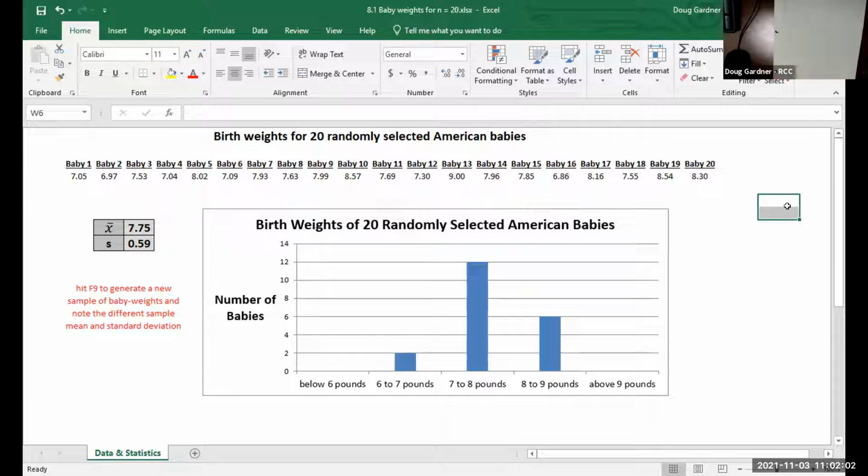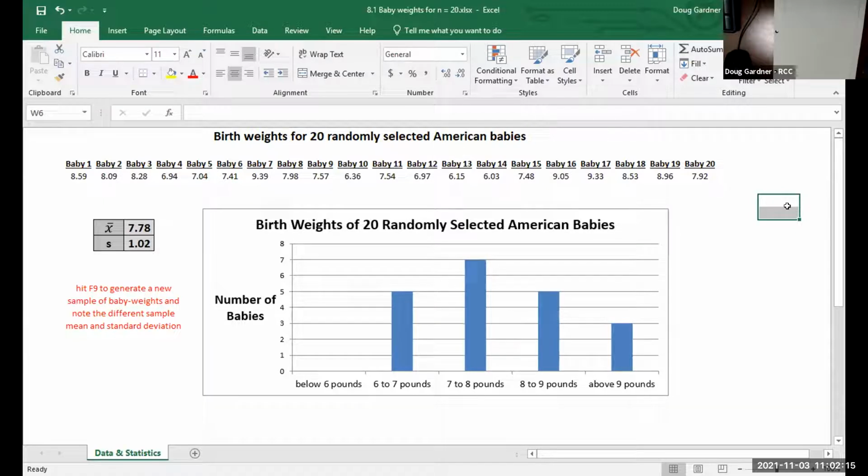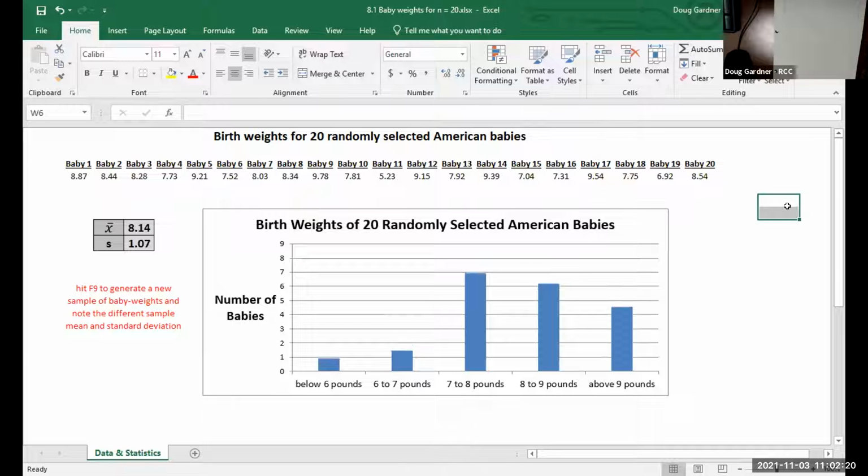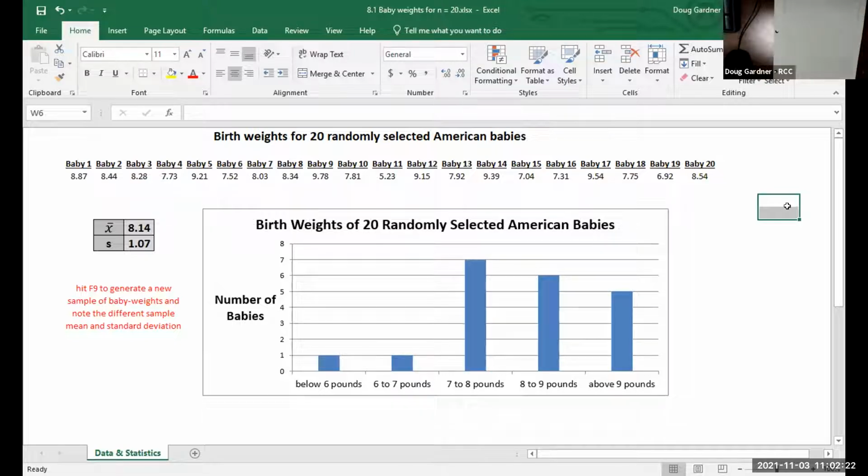And that's the big important thing. That's the only important thing you actually need to know for next week for this confidence interval idea. If I take a sample of 20 kids, I'm going to get one answer. If I take another sample, I'm going to get a totally different answer. 7.78, I did it again, I got 7.69. And then I got kind of a big one, right? 8.14, that's kind of a large one. That particular group of 20 had, what did it have? 5 kids over 9 pounds. So that's kind of what made that mean so high.